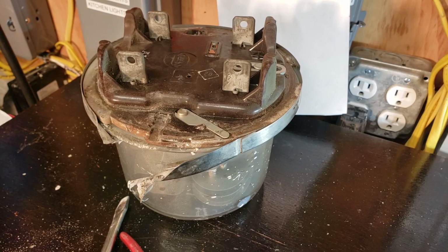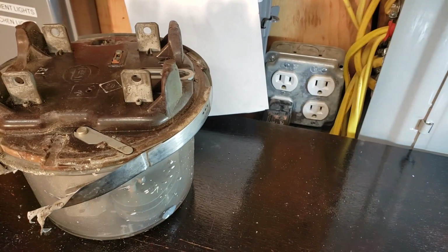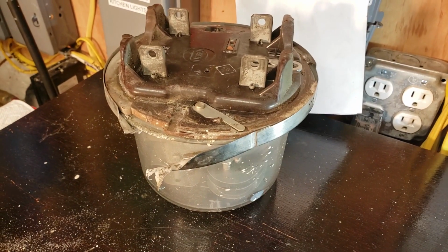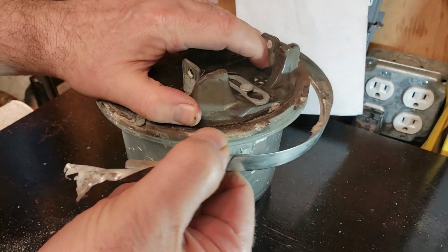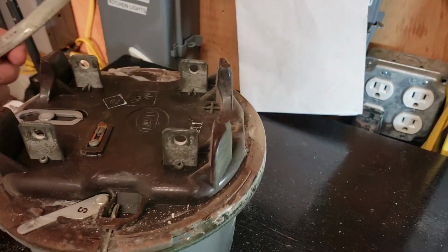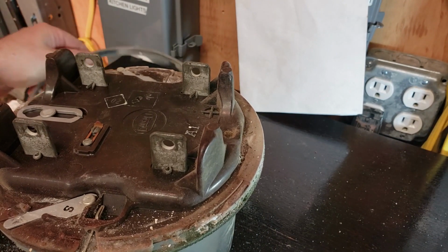I don't want to bore you guys, so let me just start to cut it. So after making a mess, oops, I've been able to cut the ring. Let's see what we have. So the ring comes off. What a mess. There's dirt, there's glue.